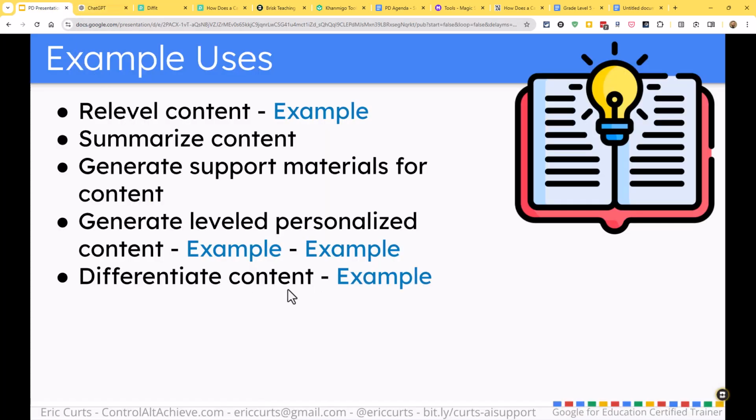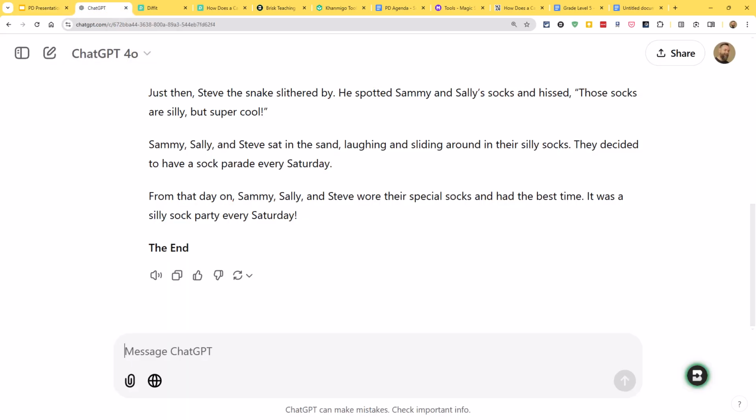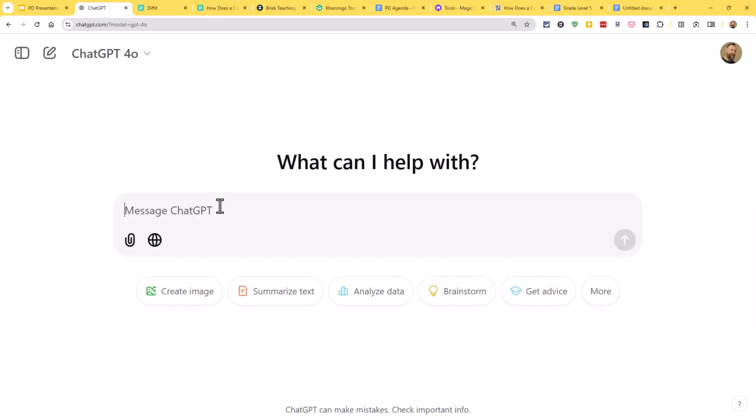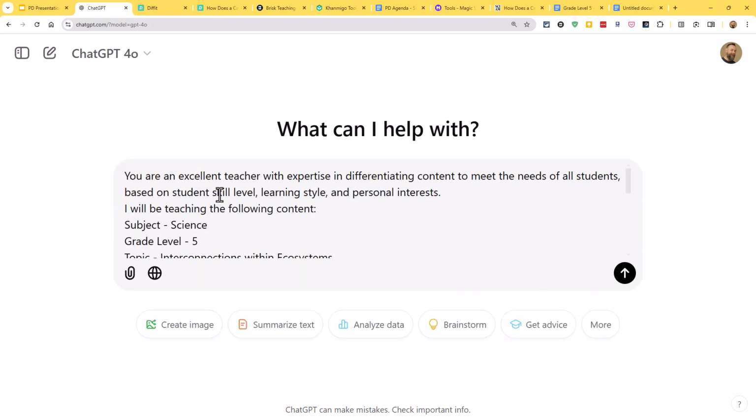All right, all that's great. How about differentiating content? Oh my gosh, there's a lot you could do there. I actually have a whole blog post that's linked in if you want to dive into all those examples. I'm just going to do one from that. Let's do choice boards. I think that would be a great one because when it comes to differentiation, choice boards is a great way to try to reach all of our students. Say, hey, not everybody learns the same. Not everybody wants to learn the content the exact same way or share their knowledge the same way.